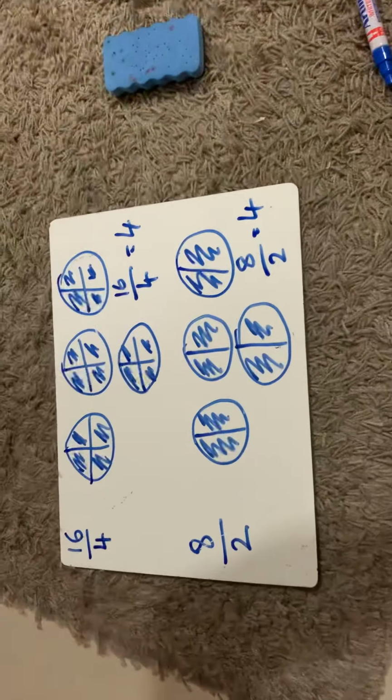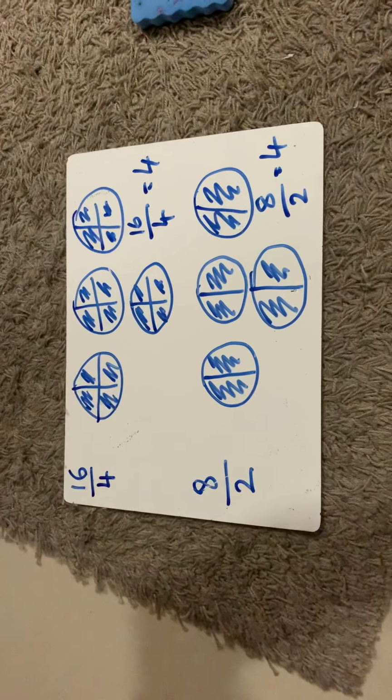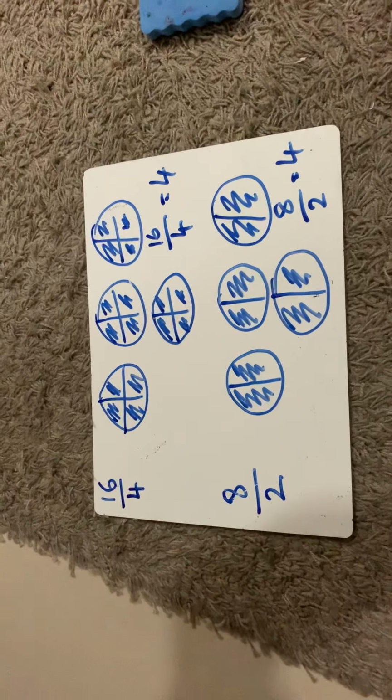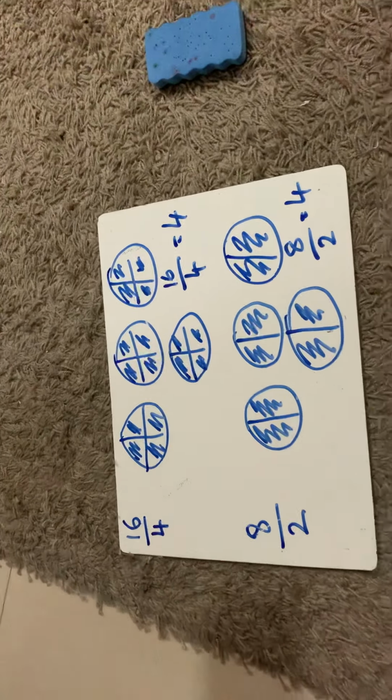So both Mr. Callow and Mr. Wooldridge both ate 4 whole pizzas. So I find out that 16 quarters and 8 halves is exactly the same thing. Now I could do this really quickly and find a shortcut. So here are 2 other ways you could do that.